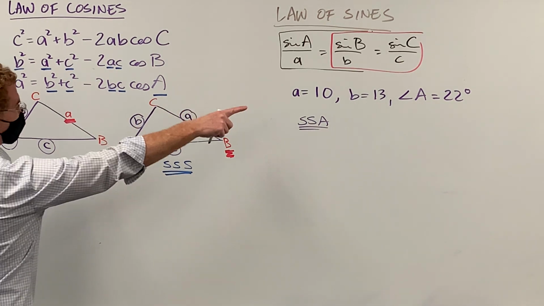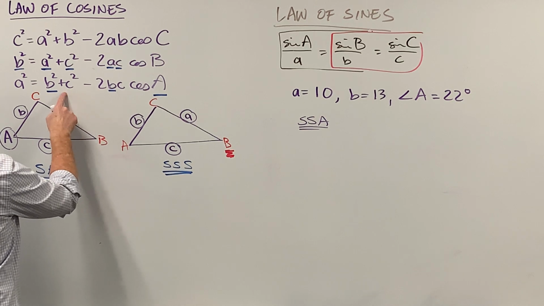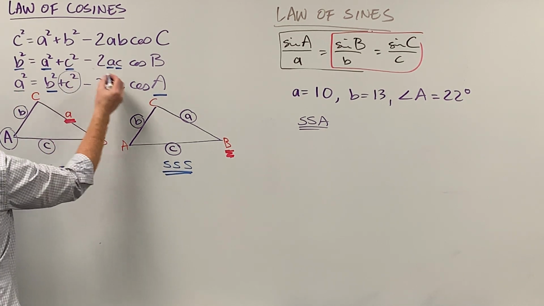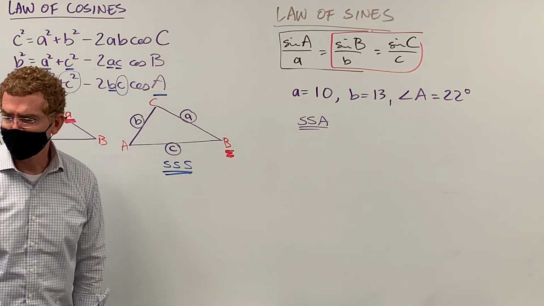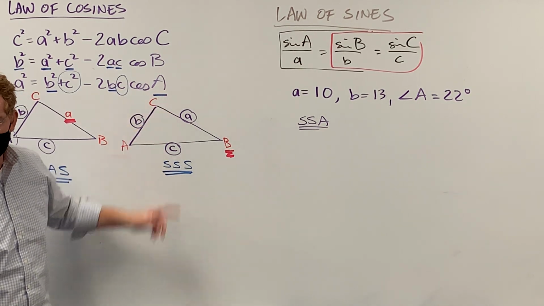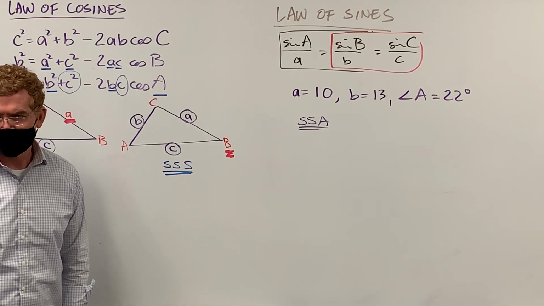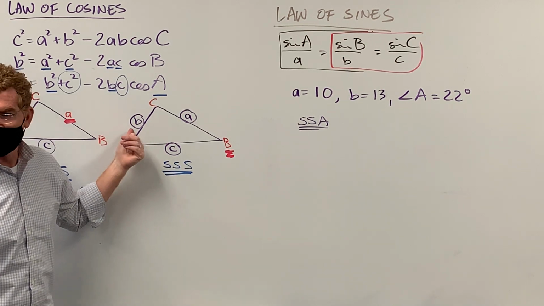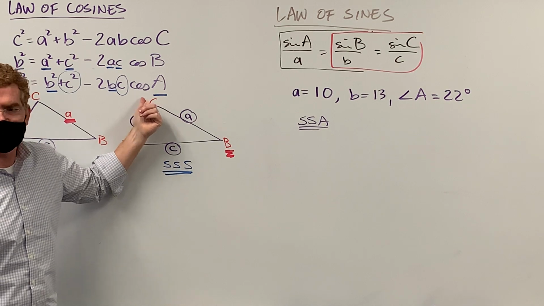I would have to use the angle A equation, so I'd plug that in there, and then I'd plug B in there, and B in there, and A in here, and what would I have to do to solve for this C squared C equation? You think you're going to be able to factor it after doing a cosine of 22 degrees and getting that ugly decimal? What would you have to do? You'd end up having to use the quadratic formula with an absolute disgraceful mess. Okay? You don't want any part of that.